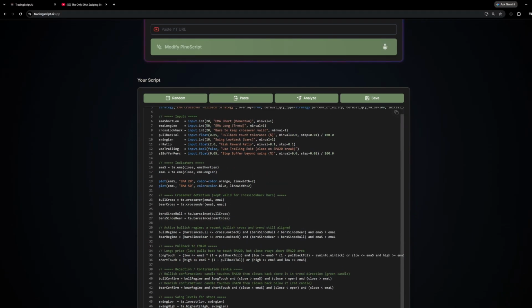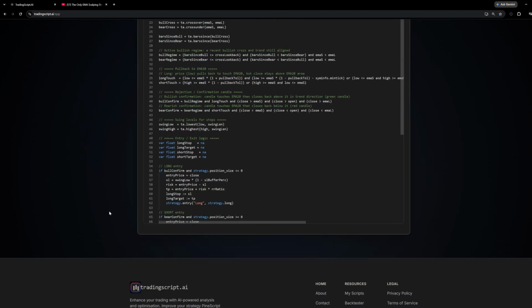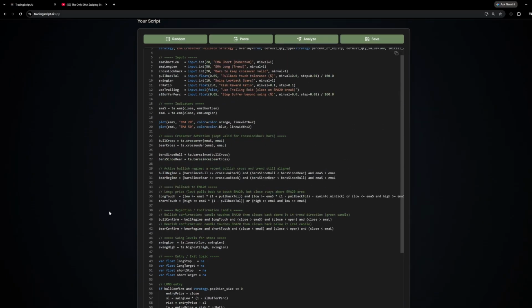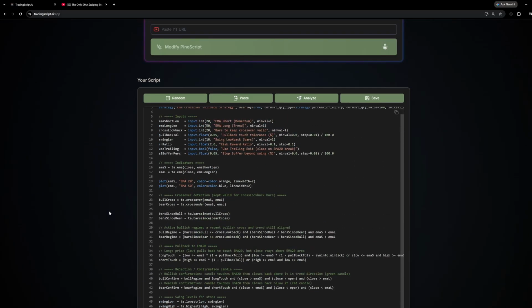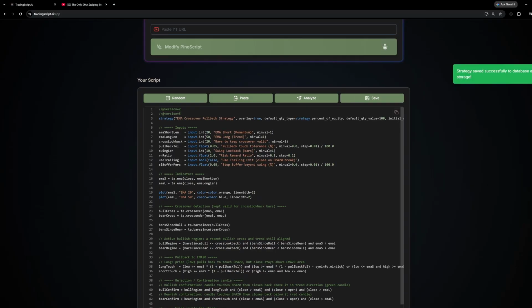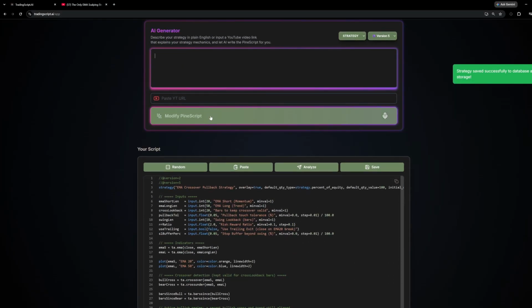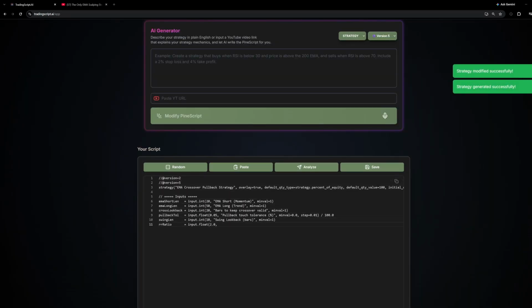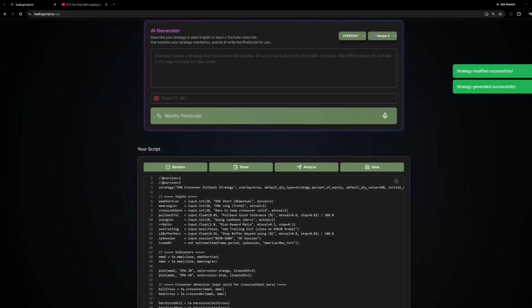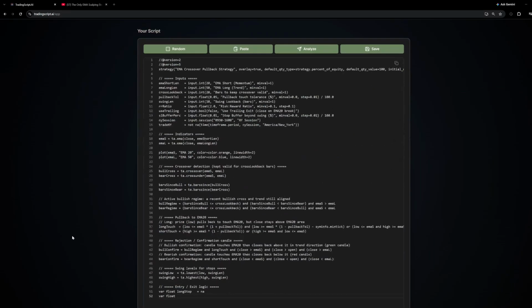Because videos are vague, the guy never gives you the exact exit. He'll say, take profit when it looks weak, which isn't exactly a rule. That's kind of a vibe. So if anything's missing or you want to tweak it, you can just tell it in plain words, tighten the stop to 1%, only trade New York session, and it'll just go and adjust it. But the heavy lifting, getting the strategy out of the video in the first place, that's already done.